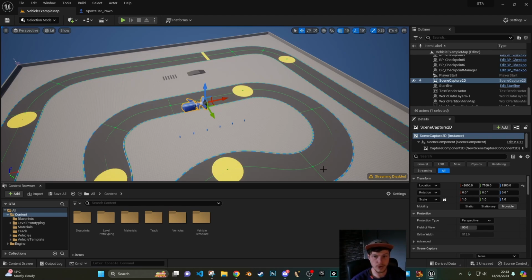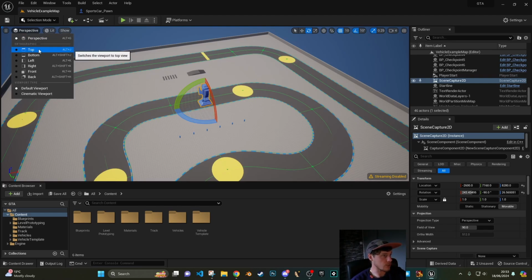But if you do have that window, then this bit's going to be a little bit easier for you. What we're going to do is hit E, go into rotate mode, and rotate it round by 90 degrees so it's pointing down. And I'm just going to rotate it again on the Z, sorry, to make it level.